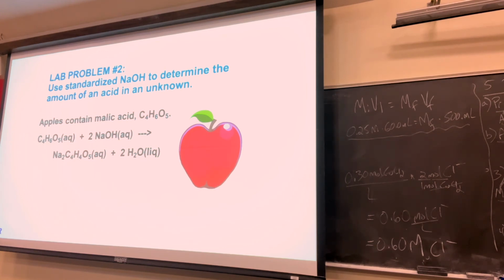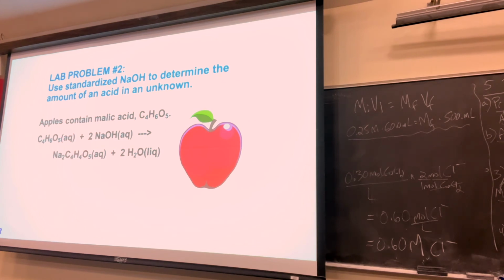Well, malic acid is actually a diprotic acid, which means it needs 2 sodium hydroxides to react with 1 malic acid. Malic acid makes the malate ion, which is nothing you need to worry about, but notice how 2 of the hydrogens went away. And as the 2 H pluses went away, 2 Na pluses came in to take their place. So malic acid needs 2 sodium hydroxides to make sodium malate, which we don't care about, and 2 waters. This is another acid plus base making water plus salt reaction, just a little bit different kind of variety.